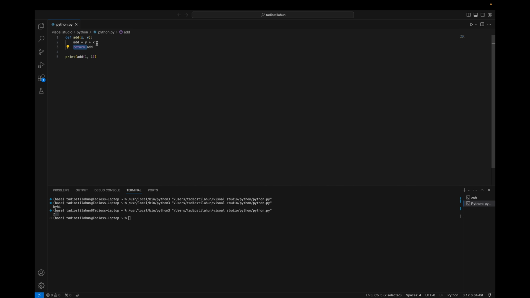For this reason, we only return this value here. So this added value is this one, and we return it here.